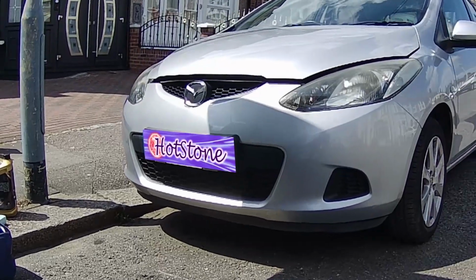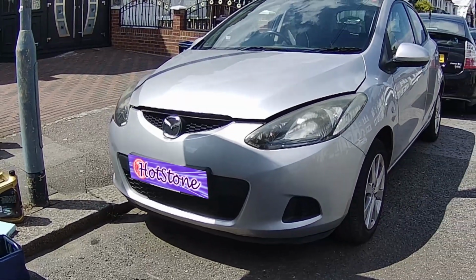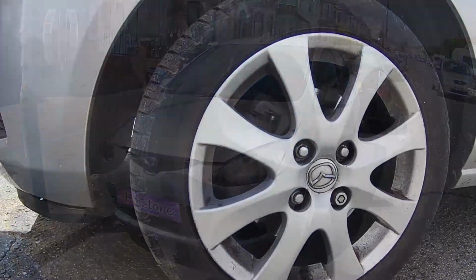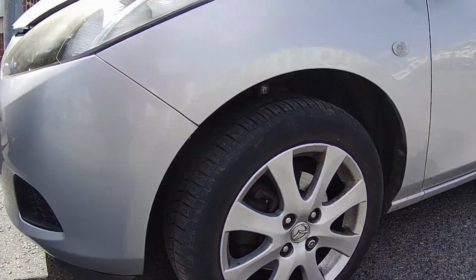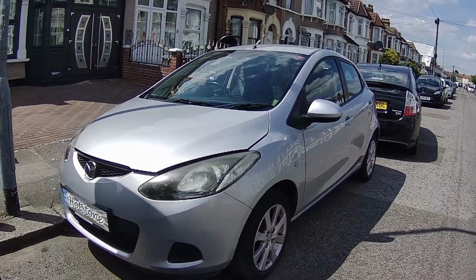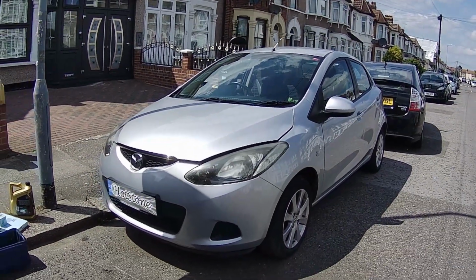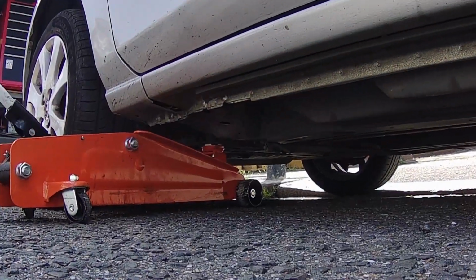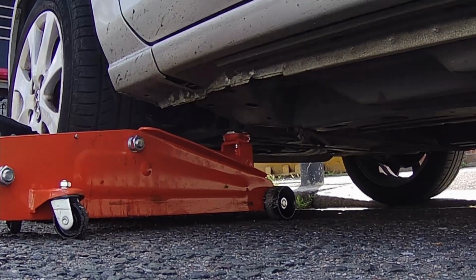In this video, I'll be showing you how to change the engine oil and oil filter on a Mazda 2. The first thing to do would be to jack up the vehicle and place an axle stand for safety.